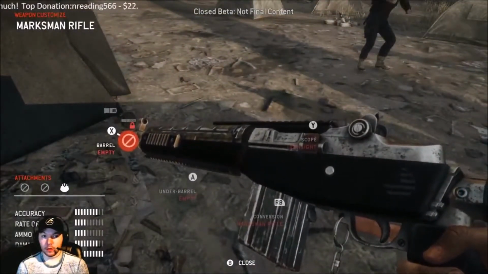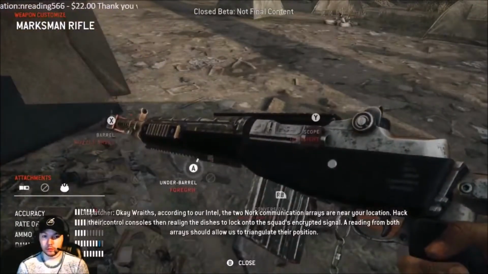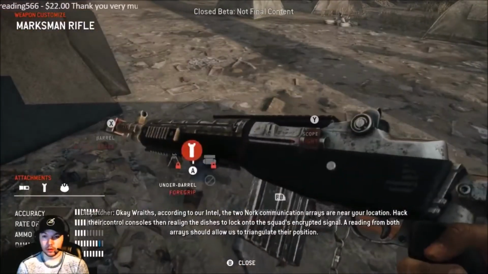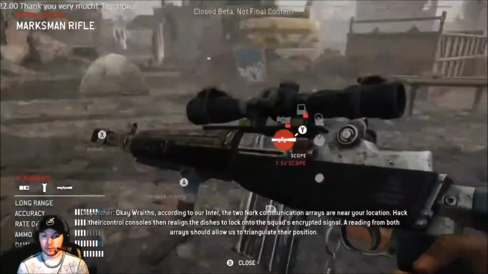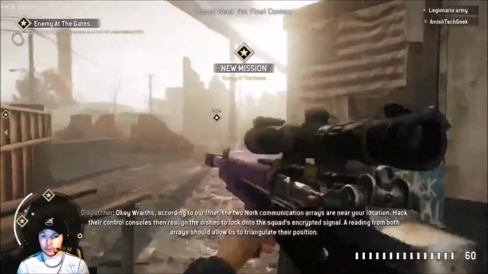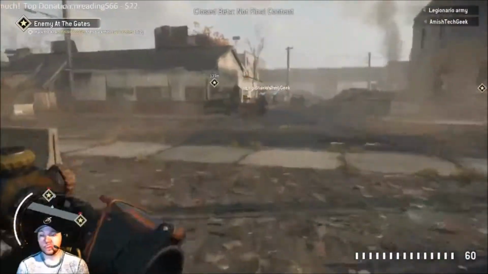Let's put barrel on. Barrel. There you go. Add on. Hack their control console, then add on to lock onto the squad's encrypted signal. Alright. Reading from both arrays should allow us to triangulate their position.